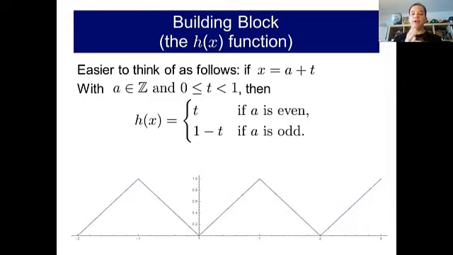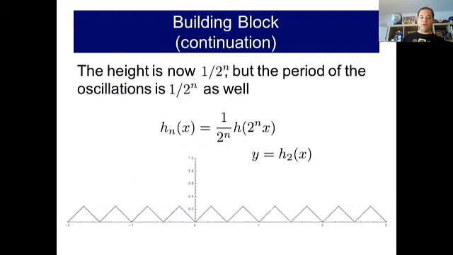So this is going to be our building block. This is obviously not the function that is continuous, but not differentiable. This guy, all right, it has a few points where it's not differentiable right now, right? So the corner points, 0, 1, 2, 3, etc., those are not differentiable, but all others are, right? The derivative is 1, -1, 1, -1 by pieces, right? So this is not the one we want. We're going to use this as our building block, right? And we're going to need more of these. So we're also going to need these guys, right?